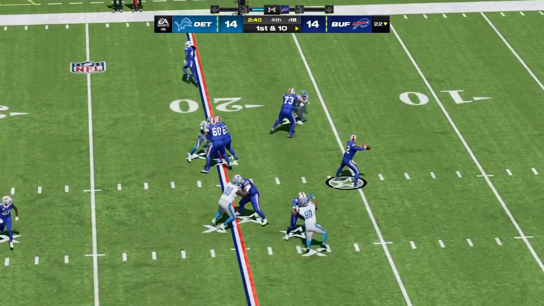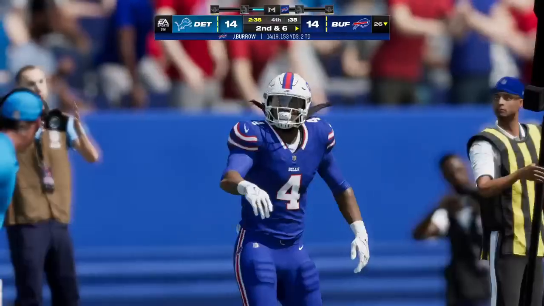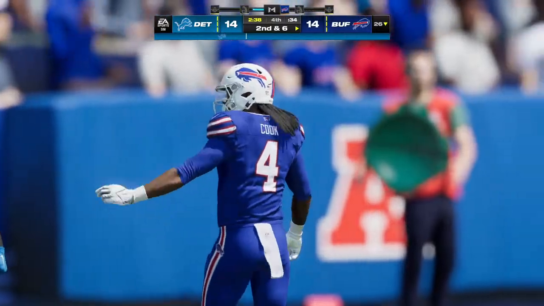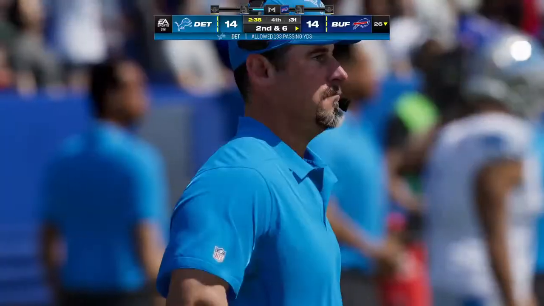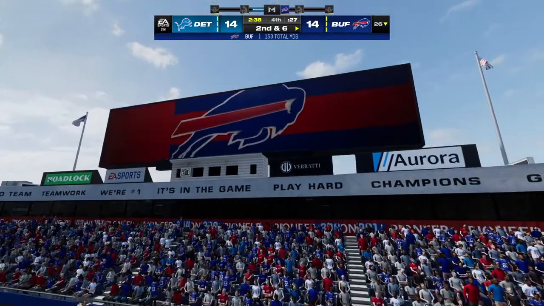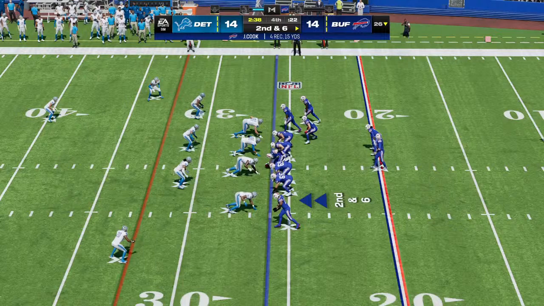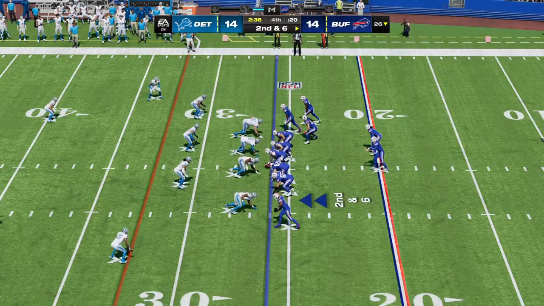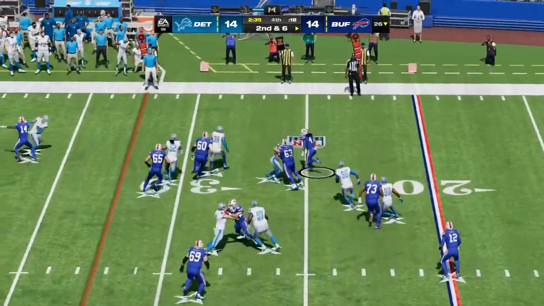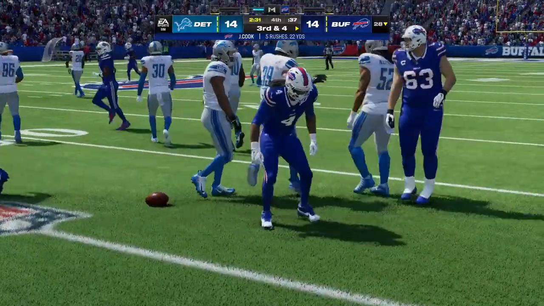1st and 10. Joe Burrow. That's to Cook out of the backfield. And he'll get this up past the 25 before he's out of bounds. They'll give him 4 yards there, and that will bring up 2nd down. 2nd and 6. Coming right, this is Cook on the toss play. Only a couple there, so he'll be brought down about the 28.